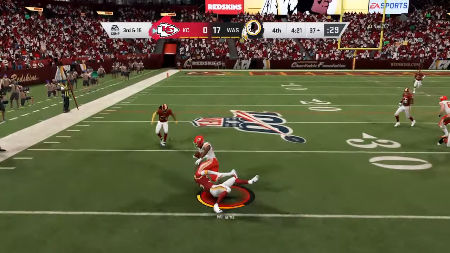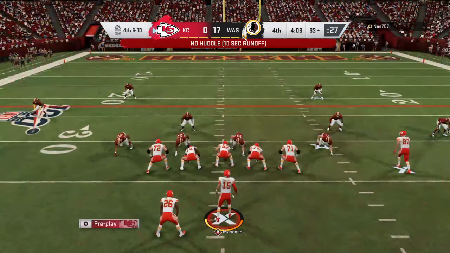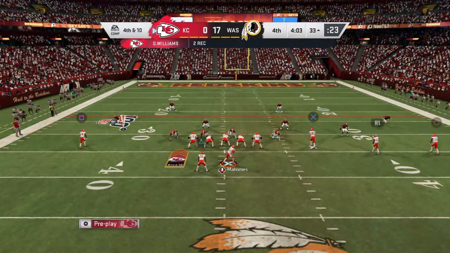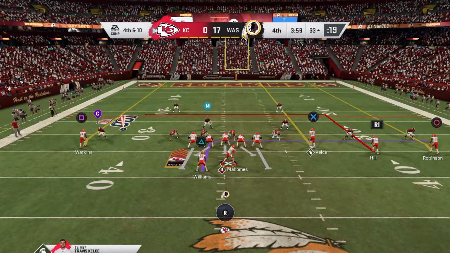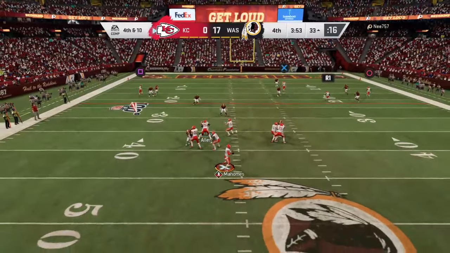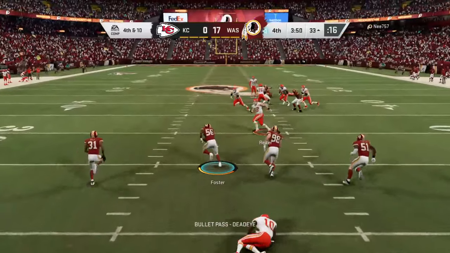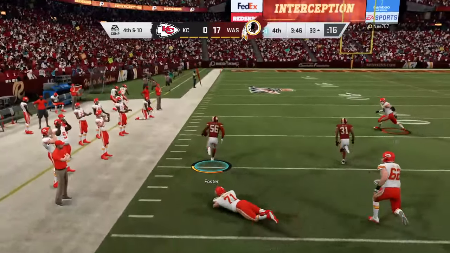This is Williams. A short gain there of just 4, and that'll bring up a 4th down. A critical one here if they're going to have any shot at this thing. So they'll go for it on 4th down. Mahomes throwing on 4th. And for the 4th time tonight, it's an interception. Reuben Foster picks it.